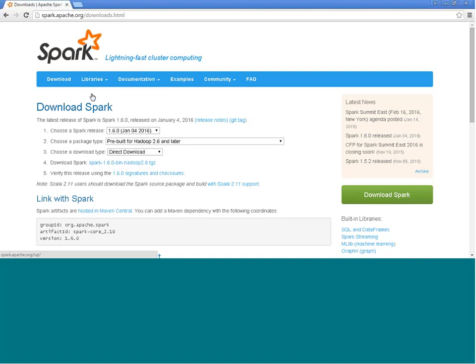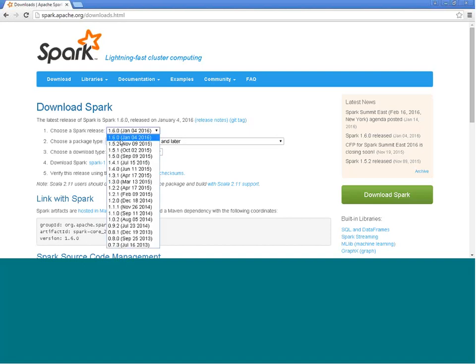Okay, so this is a Spark page that we have actually used. Basically, it's a Spark download URL. I have already sent it in the chat window. You can just see that. It gives you the download Spark version. So basically, you can download the entire Spark installation. Okay, and these are the options you need to select.